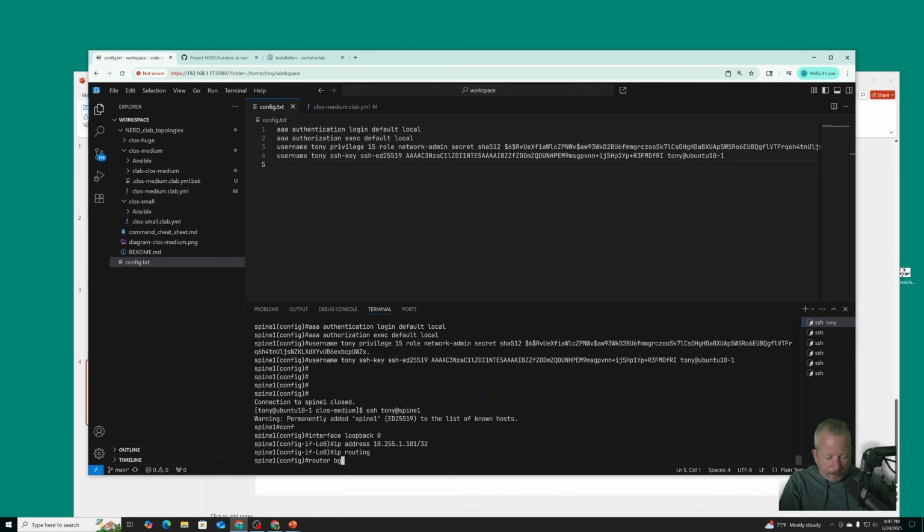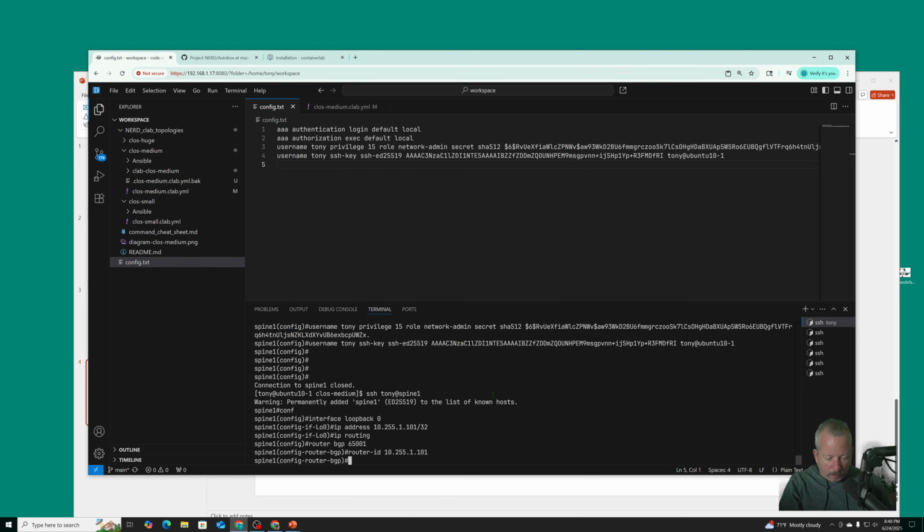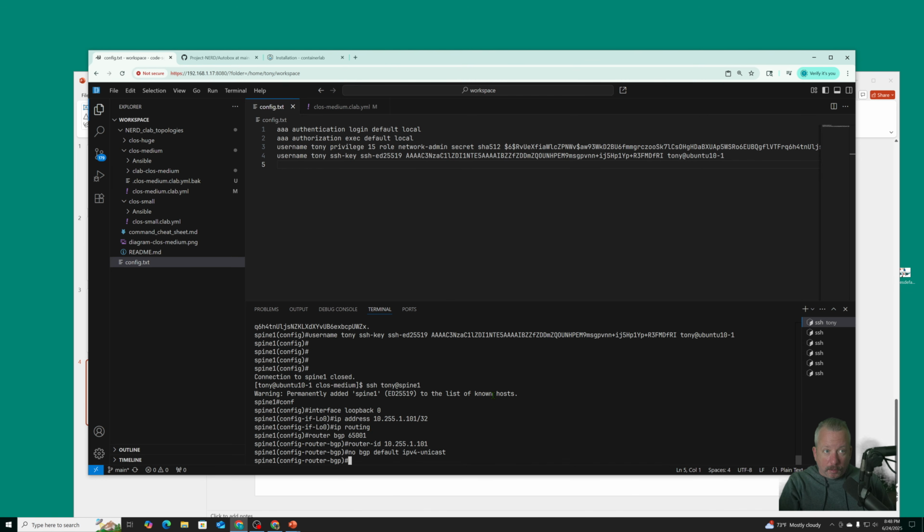So router BGP 65001, router ID will be 10.255.1.101. Always set a router ID. We're going to do no BGP default IPv4 unicast because we're not going to do IPv4 unicast. We're going to do IPv6 with routing IPv4.